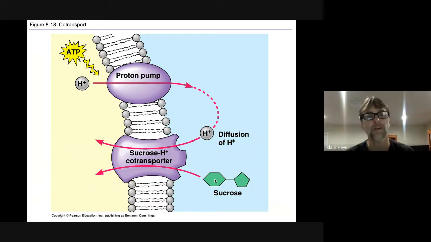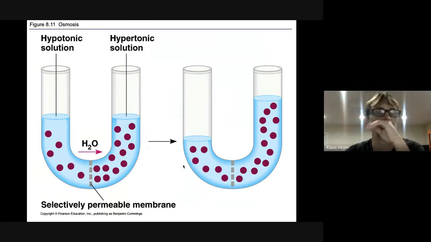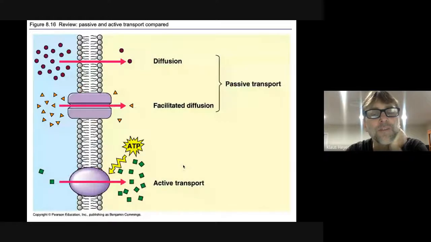So we call that a co-transport. We're using active transport and passive. We're pumping them out, but for a reason. They're going to turn around and come back in again. When they come back in, they're going to grab the thing we want to grab. So that principle is going to be behind cell respiration. Cellular respiration is how we make ATP. And this slide is one of the ideas behind how we take the ADP and put it together with the P. Okay, questions on active versus passive transport?